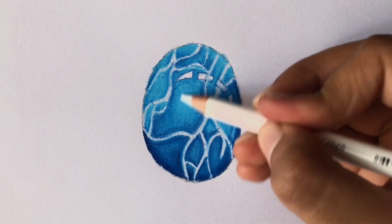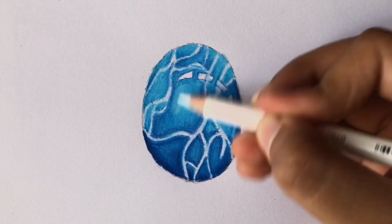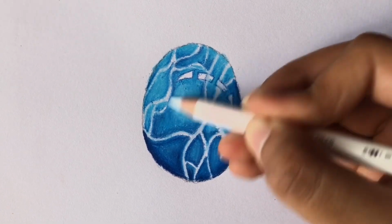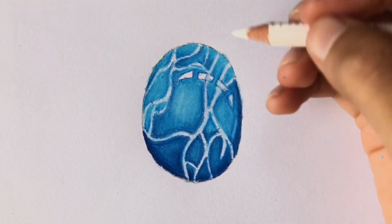Now take white and blend out the two colors. Also, use the white to go over the lines that you created. This will help smoothen the lines out and blend it in with the blue around it.